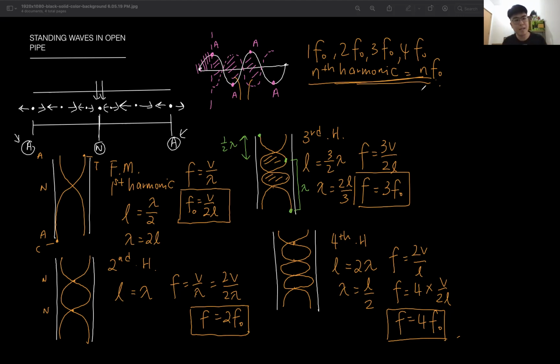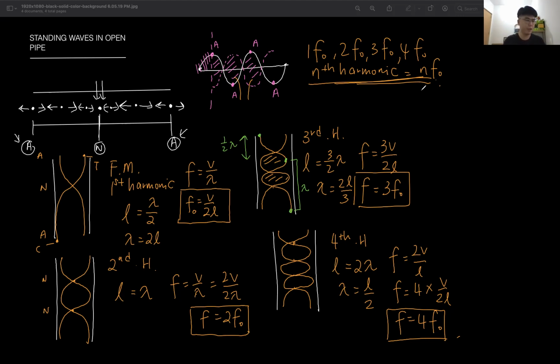Okay, there are some instruments that you can change. You can cover one end and then you can open both ends. These you can change from a closed pipe to an open pipe so that you get to change all the frequencies that you want. Okay, you want the odd ones or you want the even ones. So that is for the standing waves for the pipe.